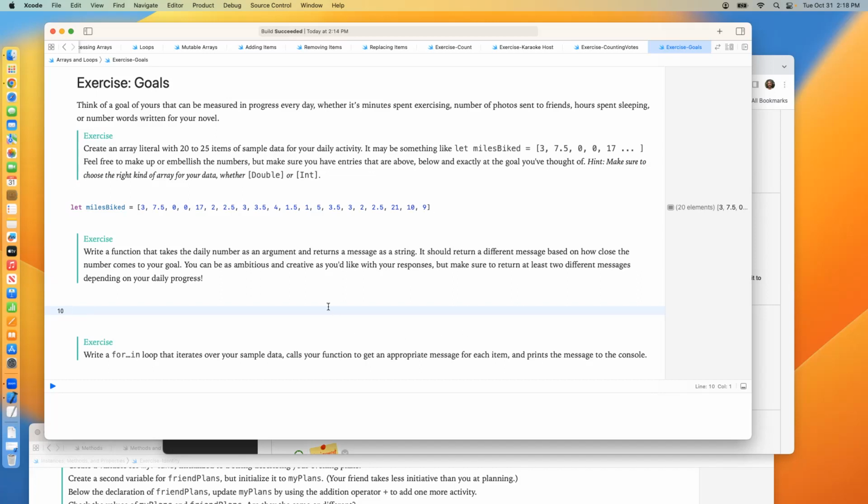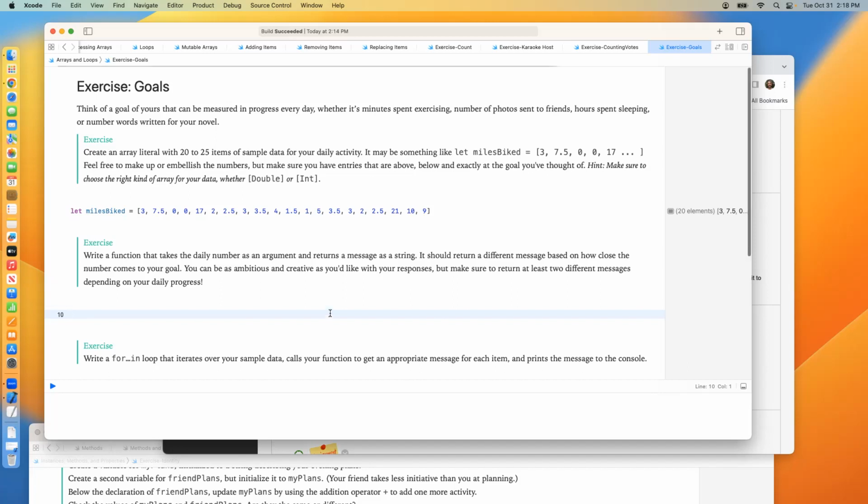Certainly if I was on my feet, that's a long walk. A 5-mile walk is enough to kind of tucker you out for sure. On a bike, that's not really even that much. It depends on uphills and downhills. But let's set up a function that is going to determine whether or not we've reached our goal.